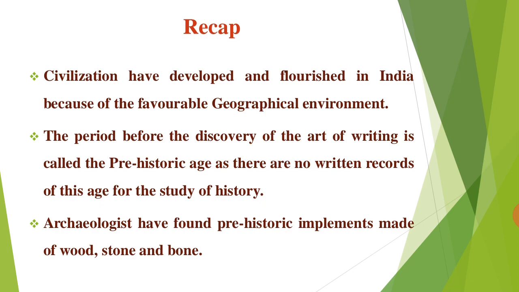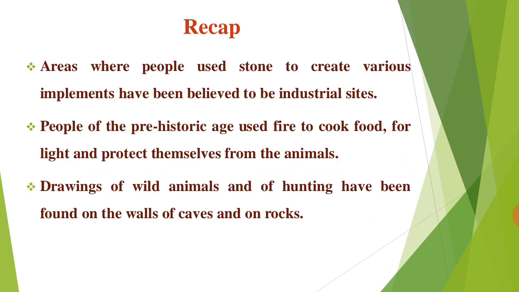Civilizations have developed and flourished in India because of a favorable geographical environment. The period before the discovery of the art of writing is called the Prehistoric Age, as there are no written records of this age for the study of history. Archaeologists have found prehistoric implements made of wood, stone and bone. Areas where people used stone to create various implements are believed to be industrial sites.